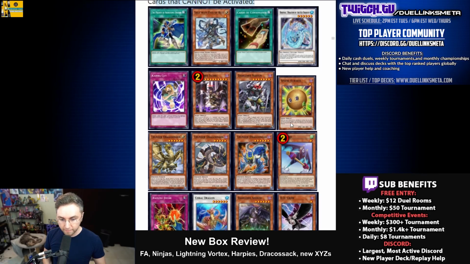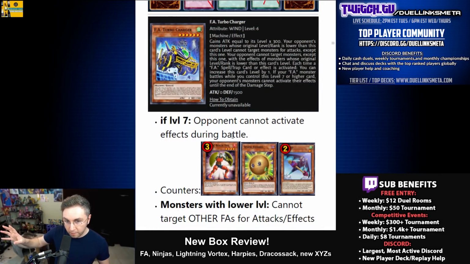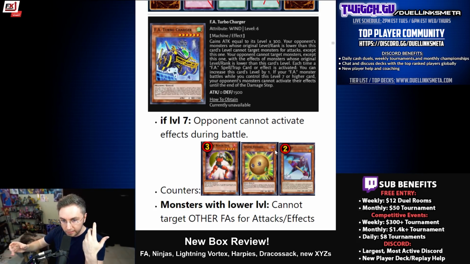This is quite restrictive. The reason why you may want to play FA Turbocharger is because of cards like Battling Boxer, Veil, Sphere Kuriboh, Kiteroid. If you very much dislike playing against Lunalights or Fire Kings, this is going to be the card to stop them. So even if you play just one, to special summon it or tribute summon it to get it out, make it level 7 to then stop the Veil, Sphere and Kiteroid, it could be worth it.